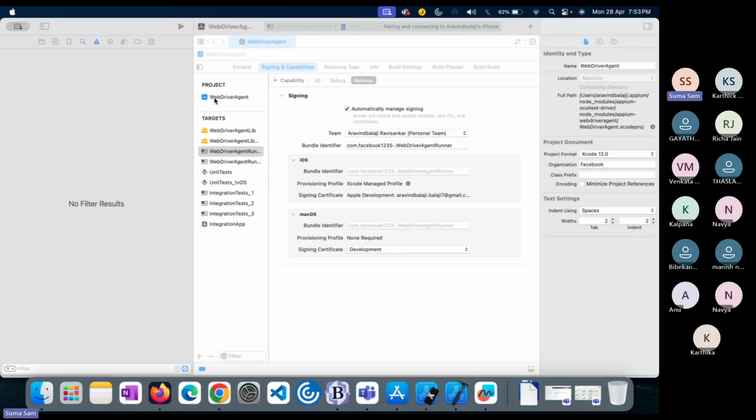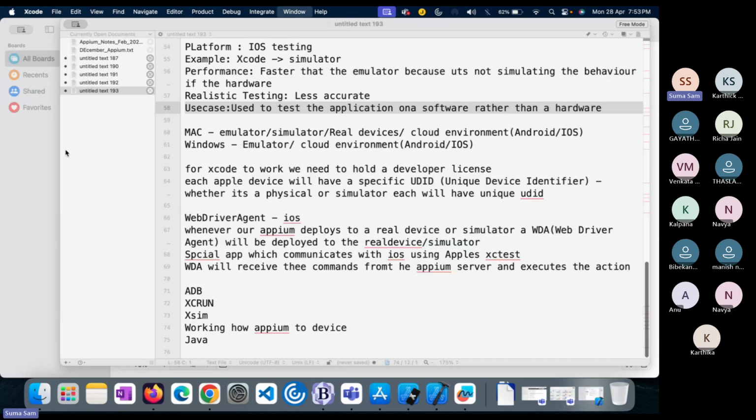For me, I think there is some problem with my machine, so that's the reason it's very slow. But usually it is much faster. I think some memory issues are there. Okay, so this is how basically it works. So any doubts? Anything so far till now?